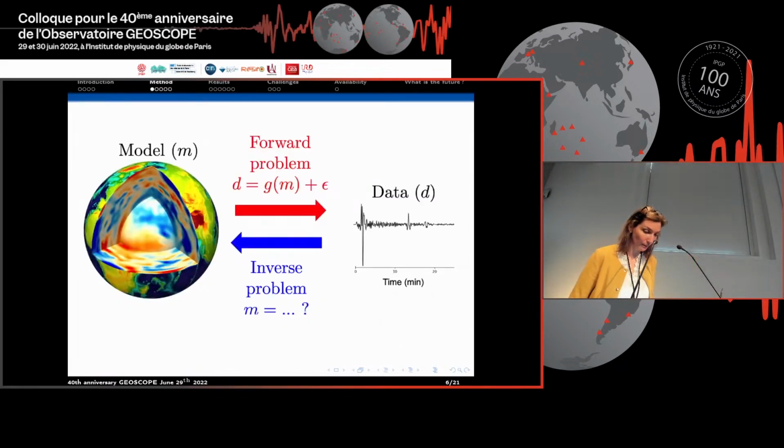So when you do the tomographic inversion, it's an inversion, so you start from data and you want to recover the model that could explain this data. What I really want to emphasize here is the data. If you don't have data, there is no inverse problem, and I will emphasize that a bit later on. And also, if you want to solve the inverse problem, you actually need to know how to solve the forward problem. So it's to have an idea of the G function that is on the top of the slide. And for that, there are some assumptions, and we will see that it can add some complexity to the model.